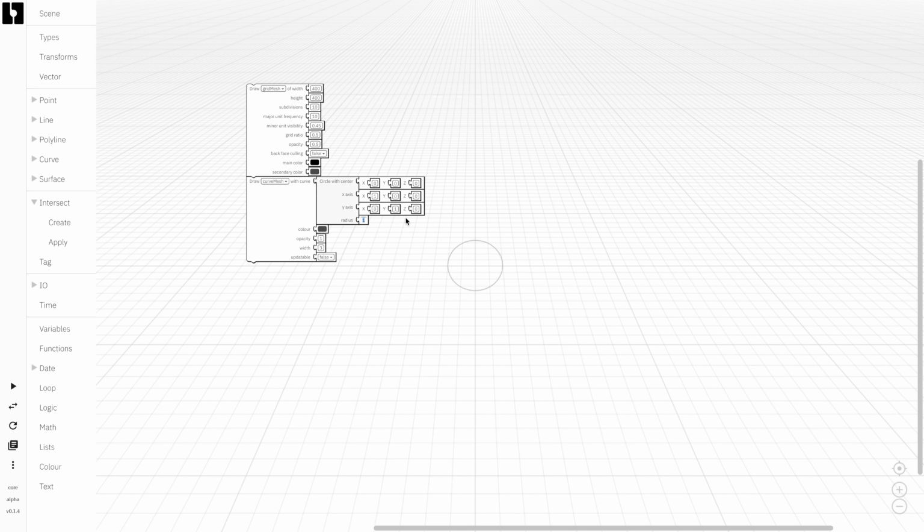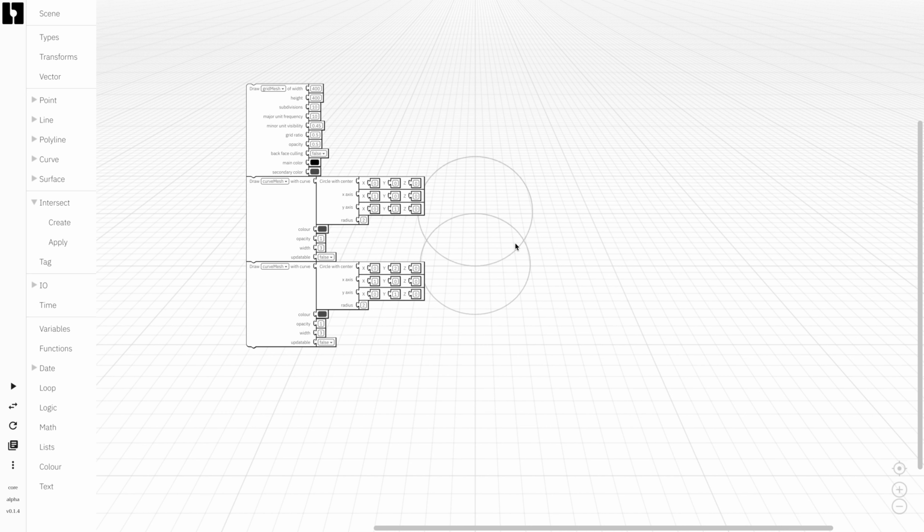So let's increase the radius just a bit, and what I will do is I'll duplicate this code, and we'll create the circle on the center that is a bit higher than the original.